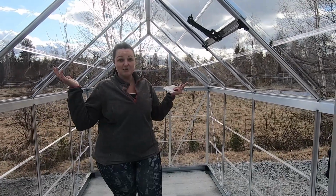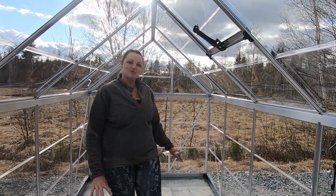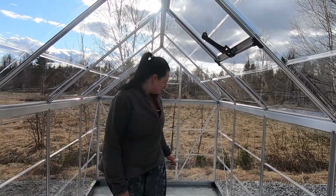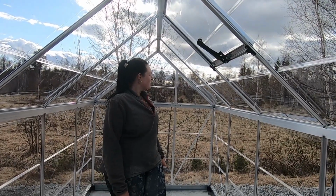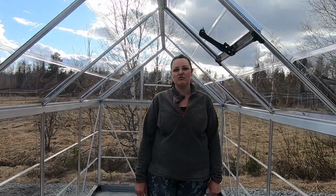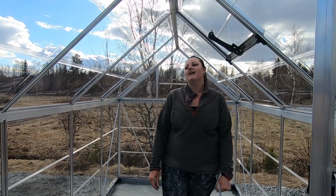So our next steps will be we can now start putting our plants in here, and we have actually even rethought putting that in here. We thought this would be a nice place to have a chair and a drink. But yeah, it'll probably still get plants. Super stoked. I think we did well. We put it up in relatively record time. There's probably a lot of people who could do it faster, but considering, I think it was okay. It took us about 4 hours. Yeah, 4 hours. So like it.